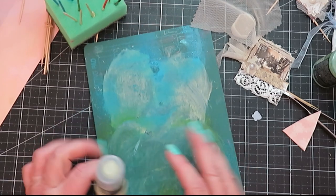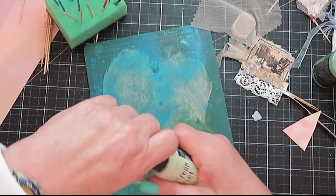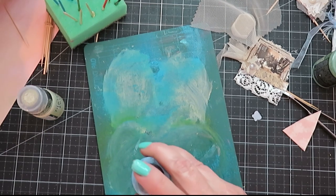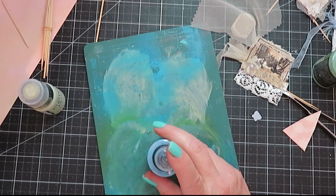But then I got lazy and I thought, no, there's got to be a faster way. So I gave it a shake. And let me grab another one.